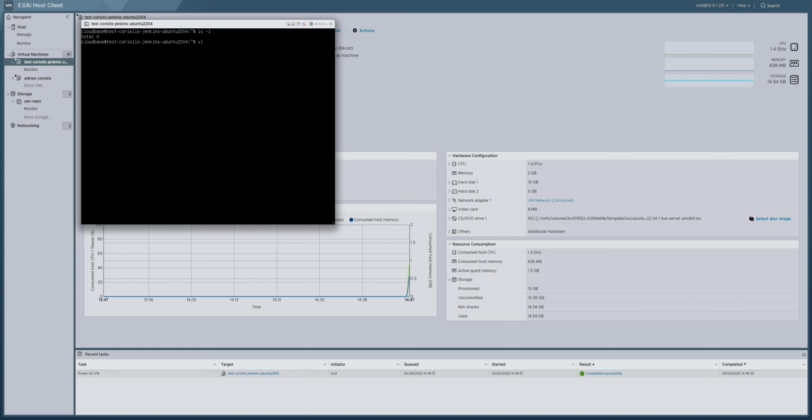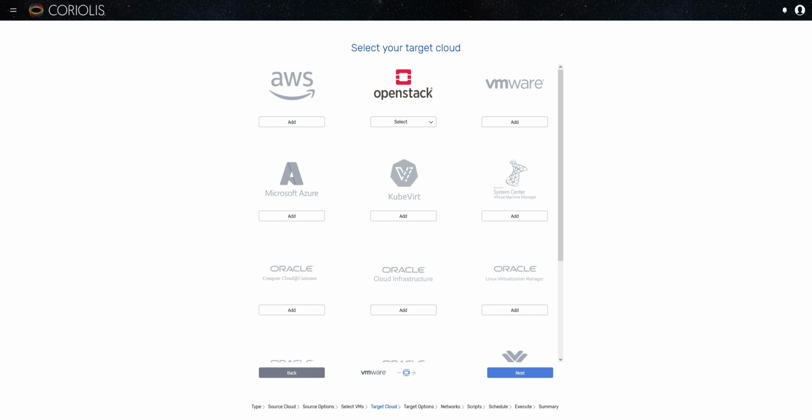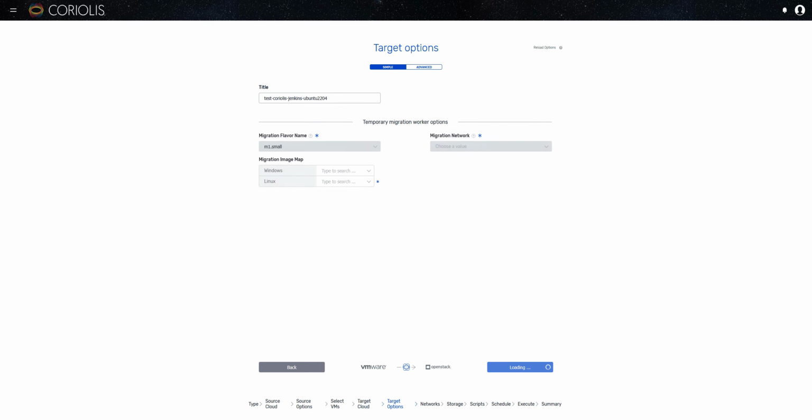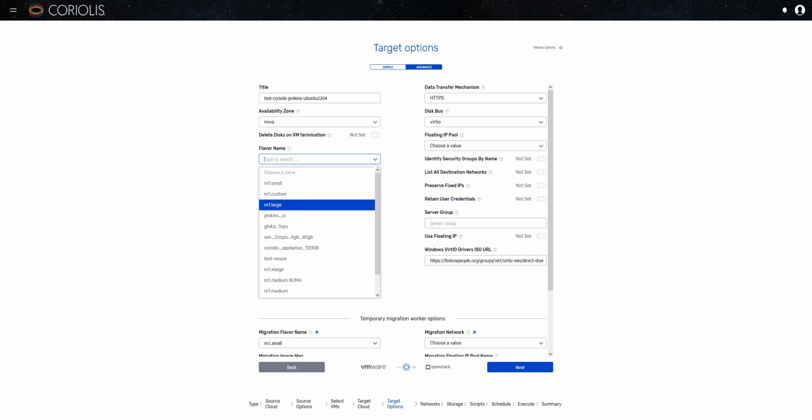When the source options are complete, we will move to selecting the target platform and its specifics, which will be applied on the VM in question. Here we will select OpenStack, and once the options are listed in simple view, we will have just the title of the machine as well as the temporary worker options, which will be used by Coriolis temporary resources to be deployed and to create the current machine. By selecting Advanced, we will be able to apply more customization for the resource allocation.